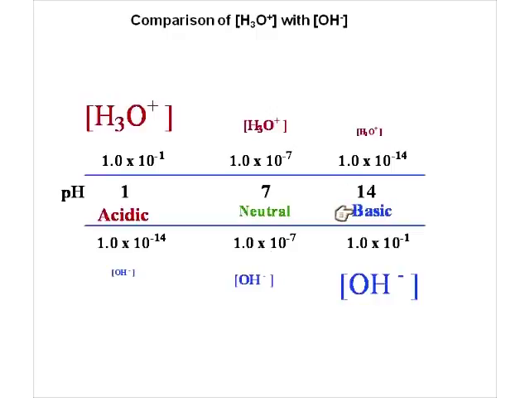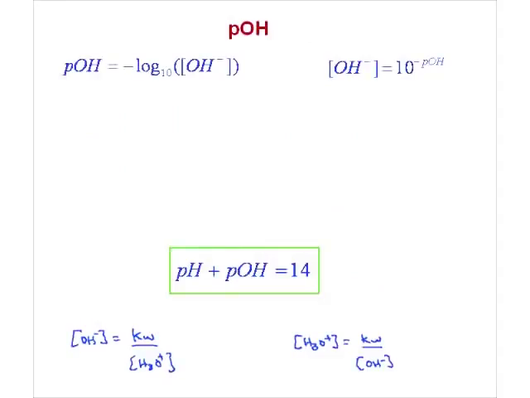So as we can see here, H3O plus drops as we get more basic, but the OH minus is getting larger and larger as we get more basic. So we can see that there's some kind of relationship here. This guy is 1, minus 1. This guy down here is minus 14, very tiny. Here they're equal. Here the H3O plus is very tiny, minus 14. This guy is large, minus 1. Okay, what's the significance of that?